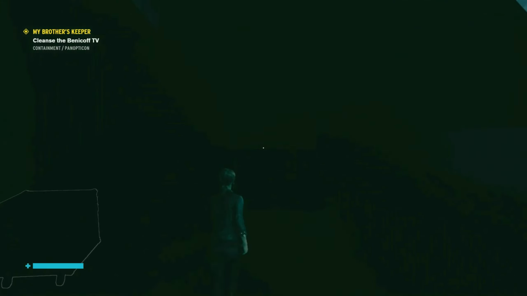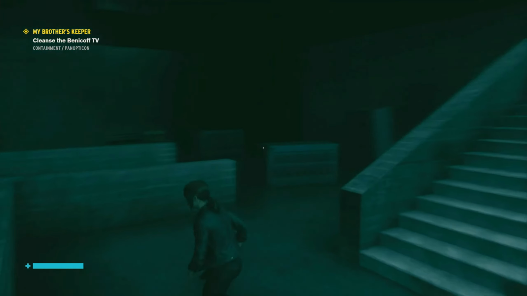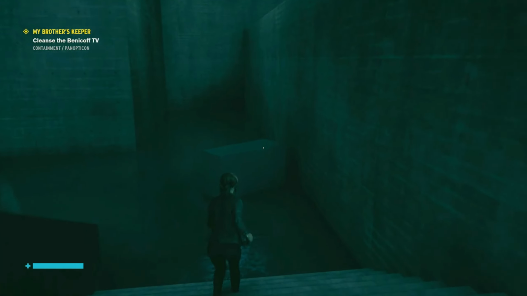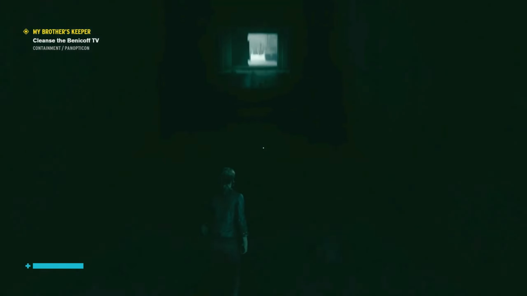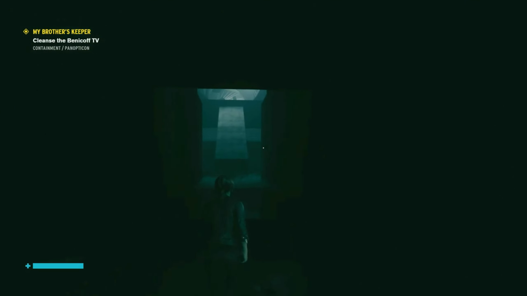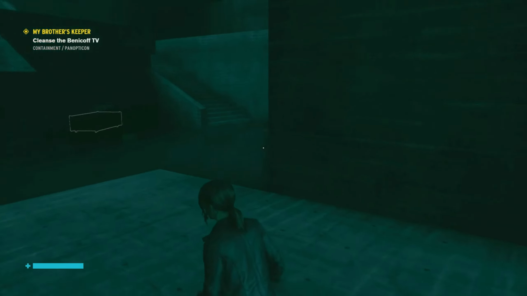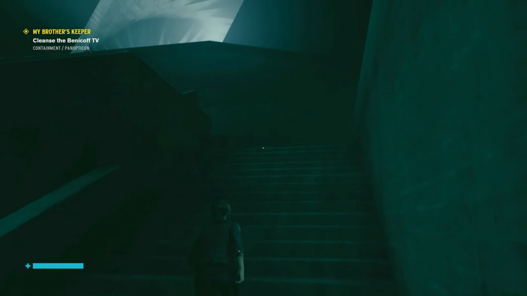Not that I think there are going to be many collectibles here. I still feel the need to look around. Also, that was extremely dark in that corner. This is creepy. That's where I came in. This has boss fight written all over it, doesn't it?